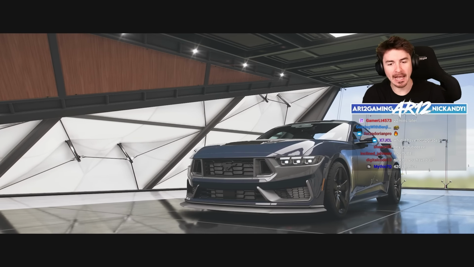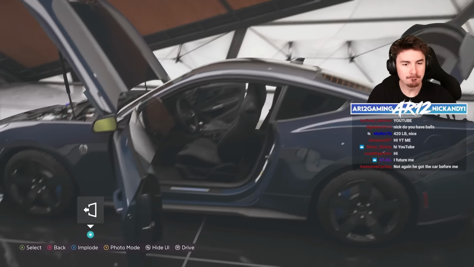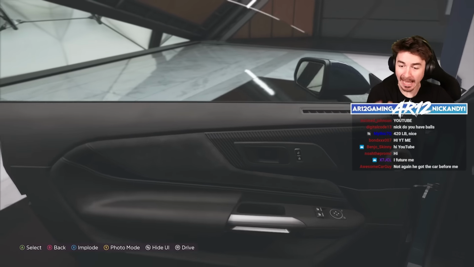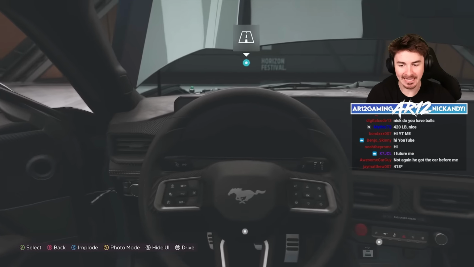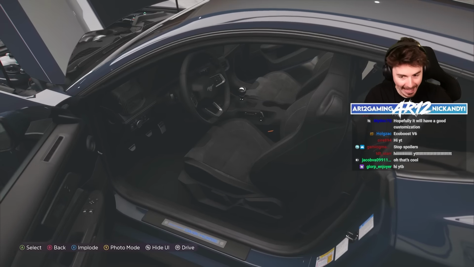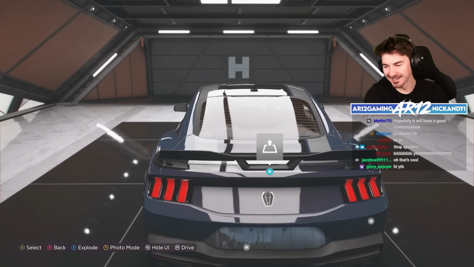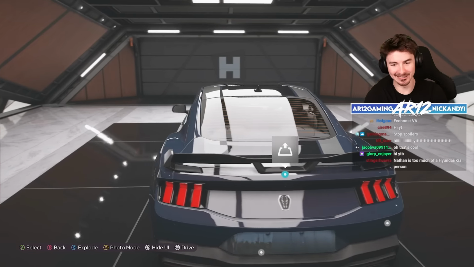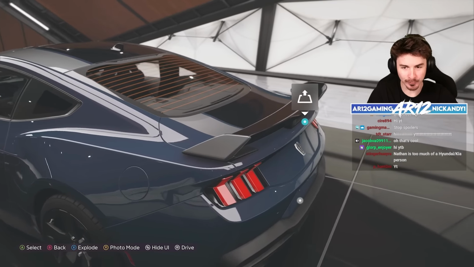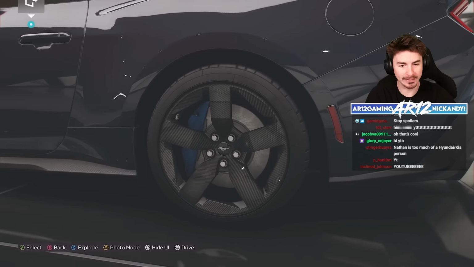In real life, there's actually like 2 different versions of the Dark Horse that people can buy. The main difference is you can actually buy this car with a 10-speed automatic. This is the good one with the manual, and you can also buy it with a handling package, and this is also the handling package. You get this big rear wing, which is awesome, and you also get, in real life, these very grippy tires.